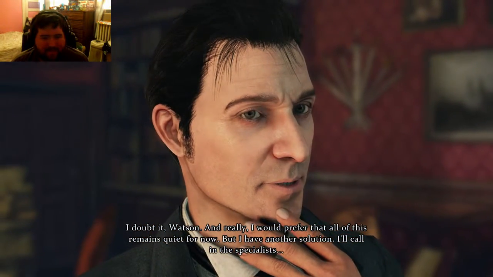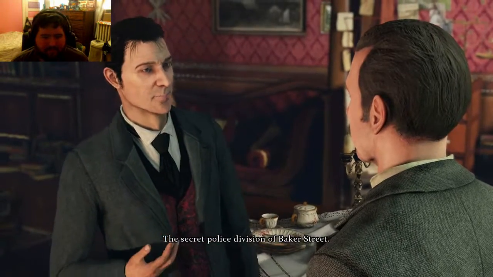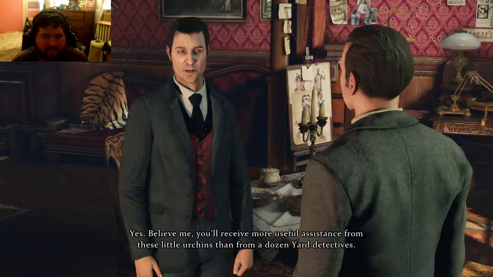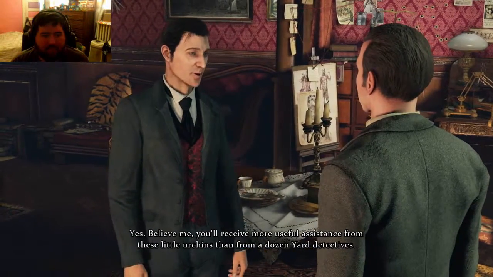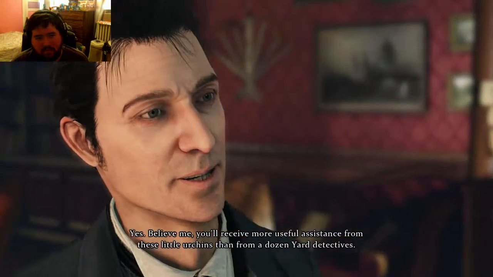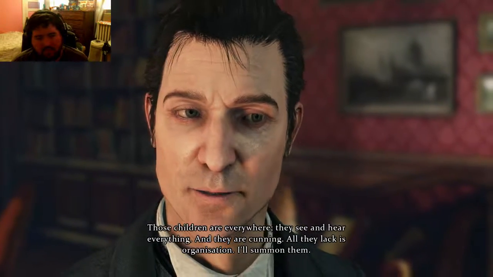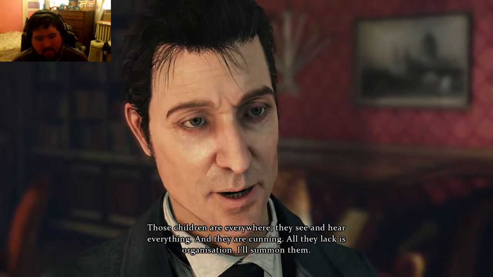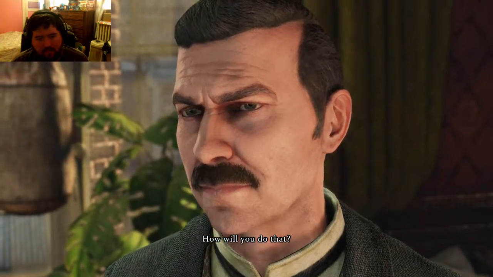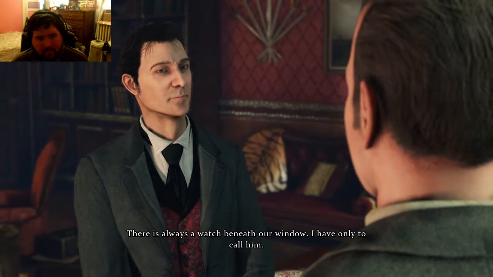I'll call in the specialist. And who might they be? The secret police division of Baker Street. Ah, you mean young Wiggins and his gang? Yes. Believe me, you'll receive more useful assistance from these little urchins than from a dozen yard detectives. Those children are everywhere. They see and hear everything, and they are cunning. All they lack is organization. I'll summon them. How will you do that? There is always a watch beneath our window. I have only to call him.